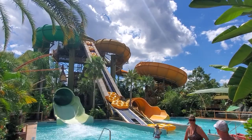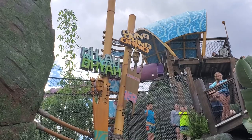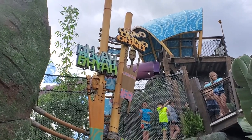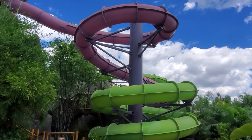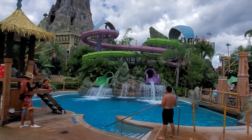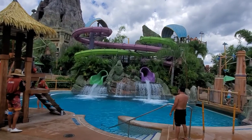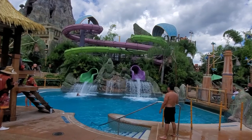The last two water slides on the tour are Oh Yeah and Oh No. These are twisting body slides which crisscross and empty into a deep pool. They meander a bit but each ends with a helix. The most thrilling part is a drop ending in a 10-foot deep pool — you need to be able to swim to get out, so this is for competent swimmers only.